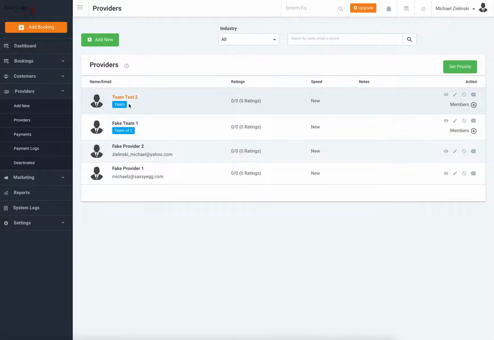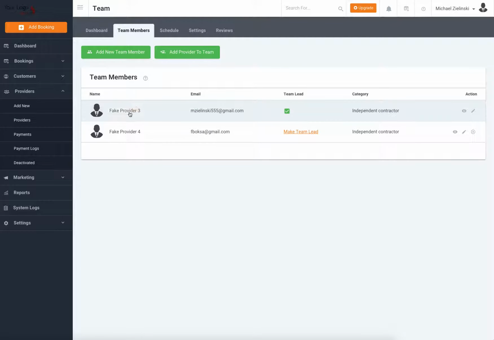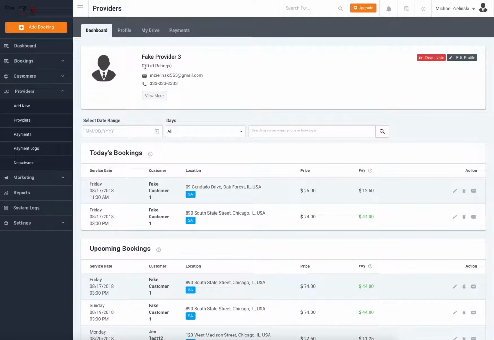Okay, and here once you add them in, they'll come in as a team member, and I have a few here already, or I have one at least, so you could go ahead and see how that looks like. So we have 3 providers. You can make one of them a team leader, and then you can go ahead and take a look at their specific options, like their own dashboard, and see all of their bookings, which will always be the same ones as the team bookings, since they cannot be scheduled individually once they're part of a team.